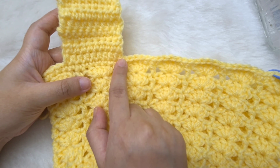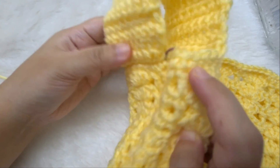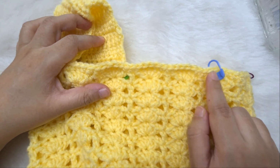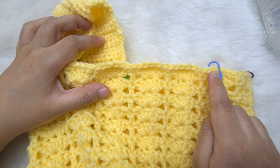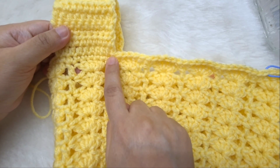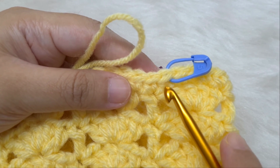So we had started with the chain 1 here and continue with a half double crochet. Once we finish this handle, we had started adding our stitch marker. So we had started 1, 2 and continued all around, and this is where we added our 5th or our very last stitch marker. And at our 5th stitch marker, we are going to attach the yarn and make our long handle. So you will notice it's on the same side as where we had started our small handle with the chain 1.